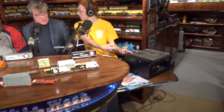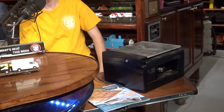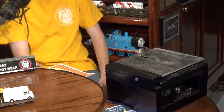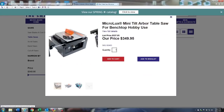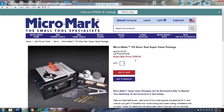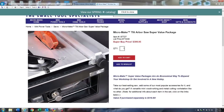Tonight on the table, I've got one of the products that I'd like to talk about that you can order from their website, and this is the Microlux Small Table Saw. This is a precision saw that I use a lot for cutting buildings, plexiglass. Every type of medium that we use in model building can be cut through this saw. It's variable speed. I put a carbide blade on it so that it cuts and stays cool as it runs. I run it at low speed, and it just eats right through plexiglass. When you cut a Design Preservation building on this saw, you can cut off a row of bricks at a time. It's that precise. You got to check it out.